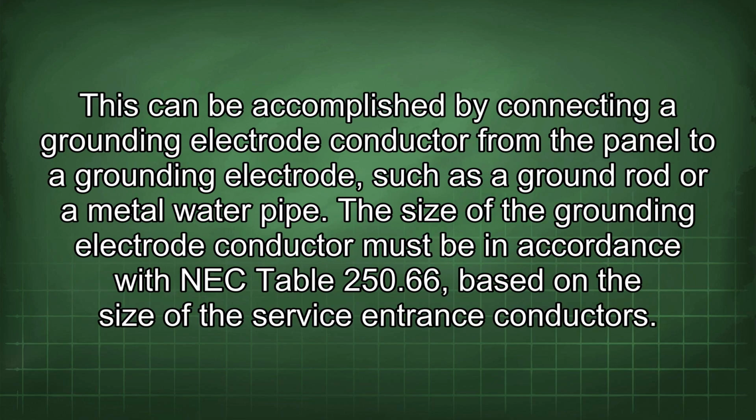It is also important to ensure that the temporary power panel is properly grounded to the grounding electrode system. This can be accomplished by connecting a grounding electrode conductor from the panel to a grounding electrode, such as a ground rod or a metal water pipe. The size of the grounding electrode conductor must be in accordance with NEC Table 250.66, based on the size of the service entrance conductors.